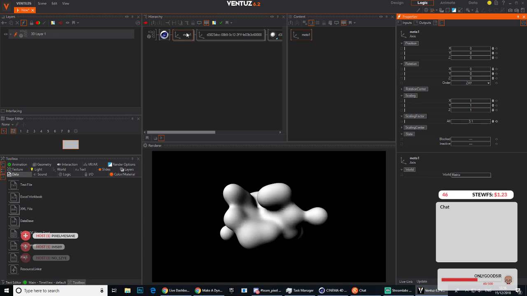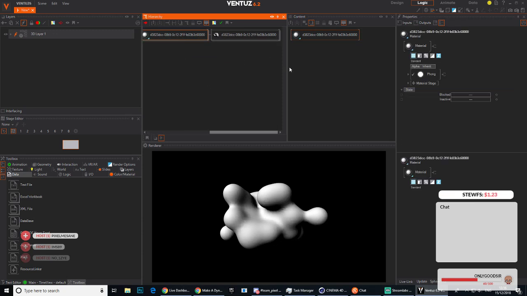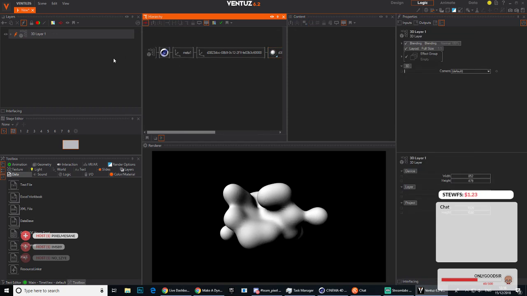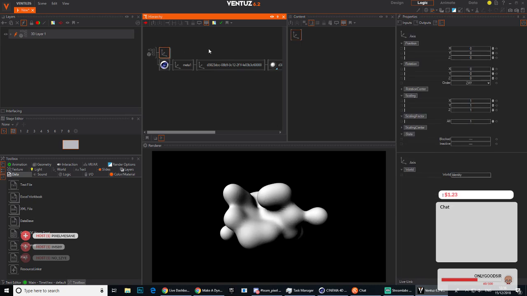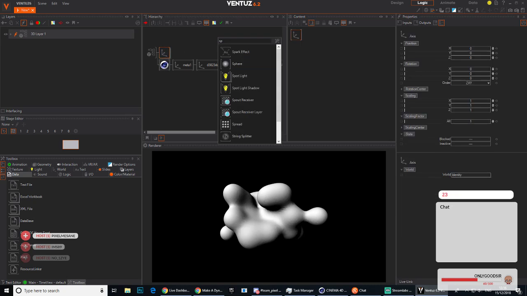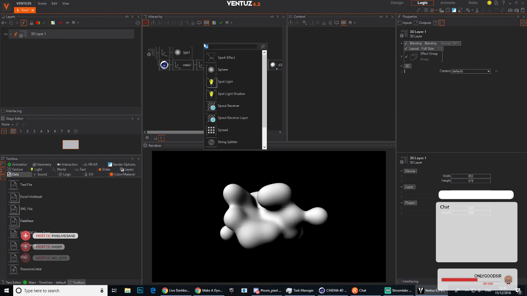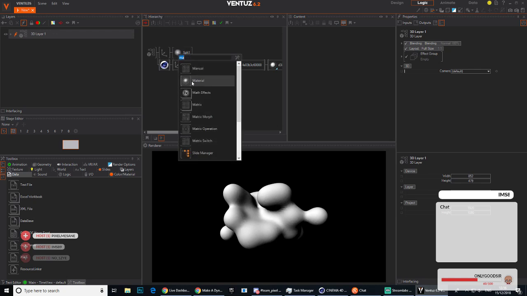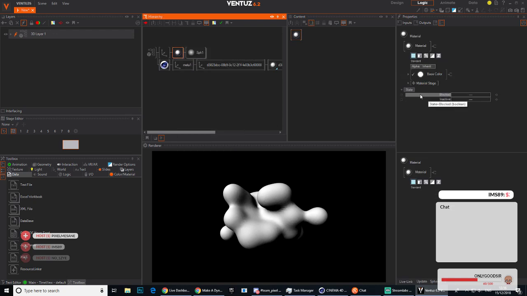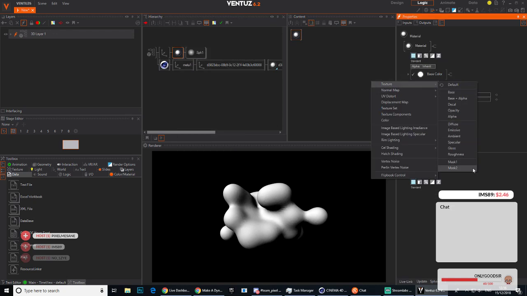Cool. So what I could add, let's draw a background in quickly. So I'm just going to do it a quick way. I'm just going to use a sphere, material, please. There we go. Add texture.